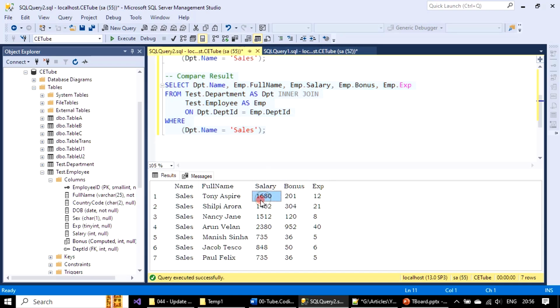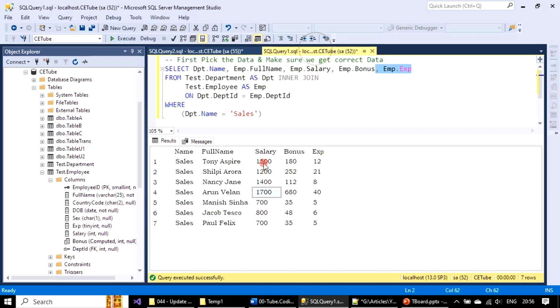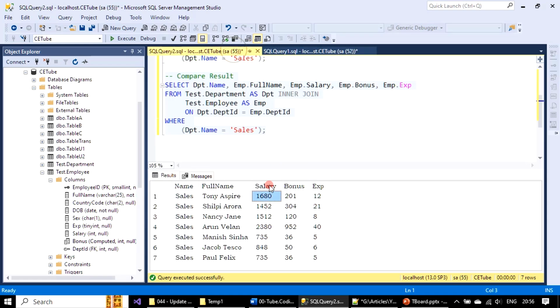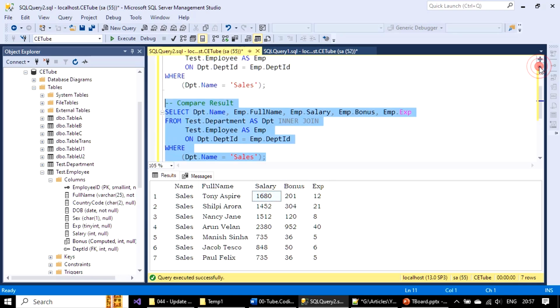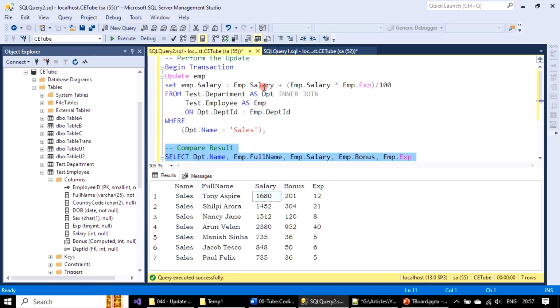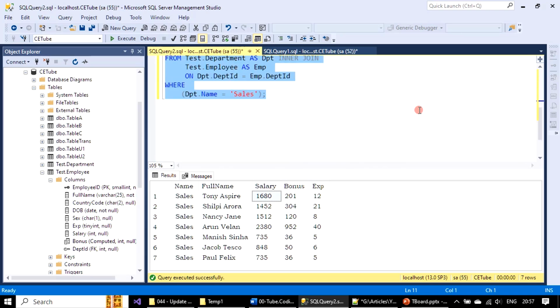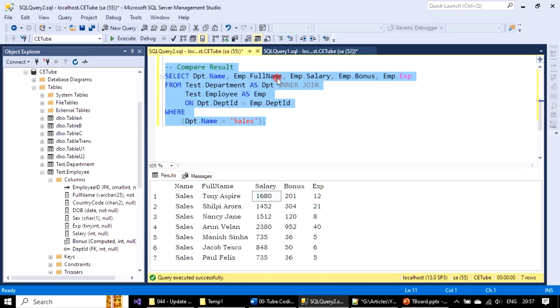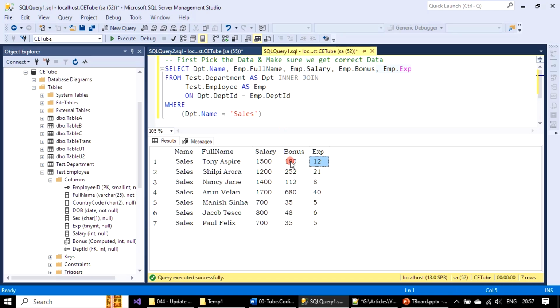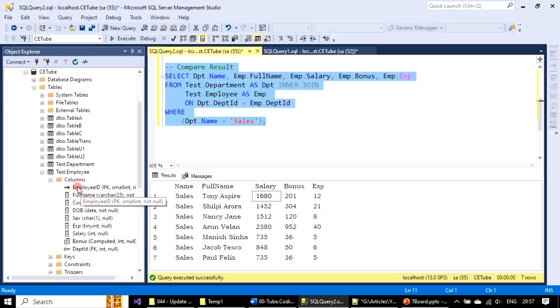Say for example 1680, it is revised based on salary as well as experience. That's what the calculation is. See, this is the calculation, and you can see the bonus also revised. We are not updating the bonus, but the bonus is revised because bonus is a calculated field, right?